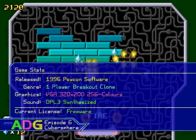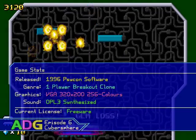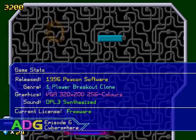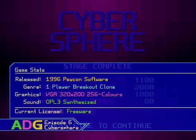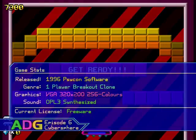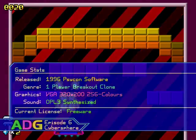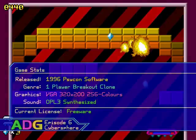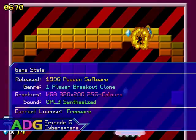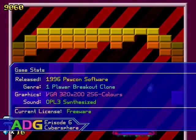It uses 320 by 200 by 256 color VGA graphics. Its sound support is a little interesting because it can take advantage of the OPL3 chip on any sound card that happens to have one. That would mostly include Sound Blaster cards after the second version of the Sound Blaster Pro, so it's kind of interesting in that respect, since it's not actually using digitized sound, but rather synthesized sound. So, setting it up in DOSBox can also be a little tricky, but we'll get to that.